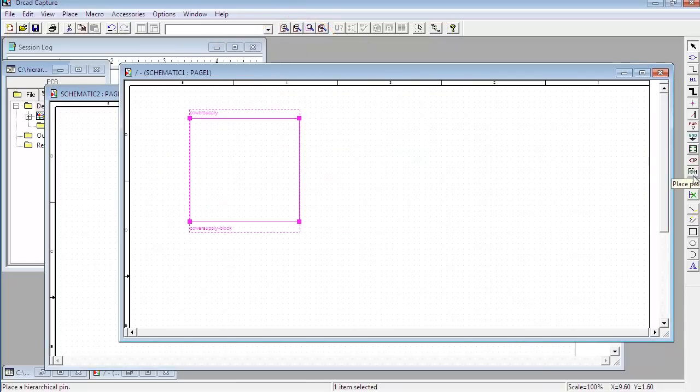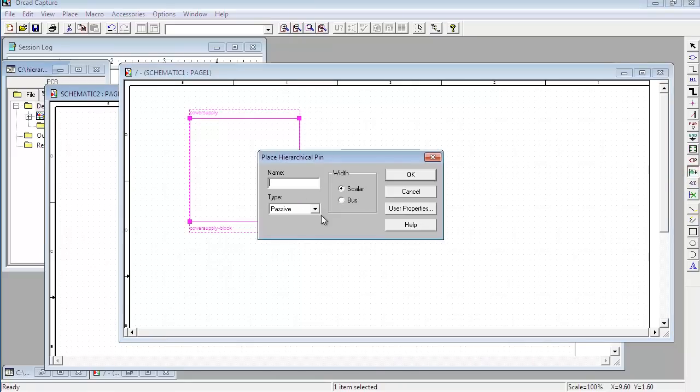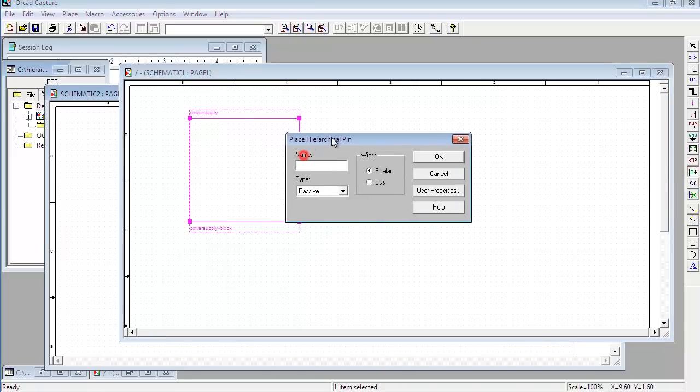So, 1 hierarchical pin is required in the block of power supply. Click the Place Pin button on the sidebar to add the pin.